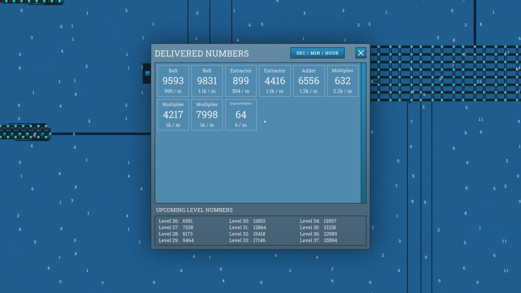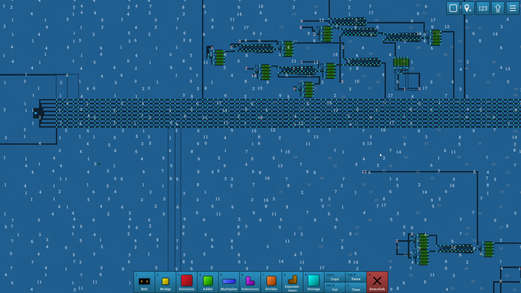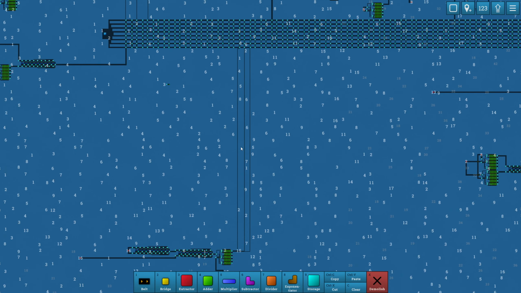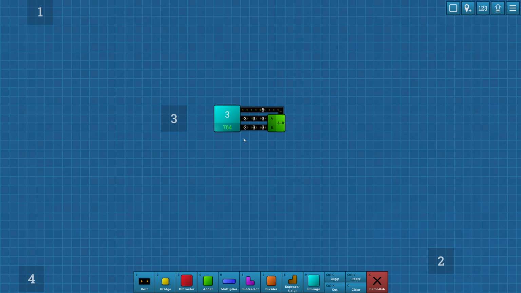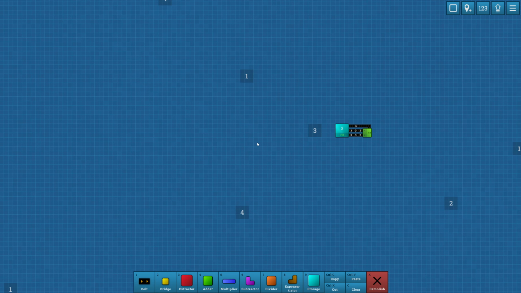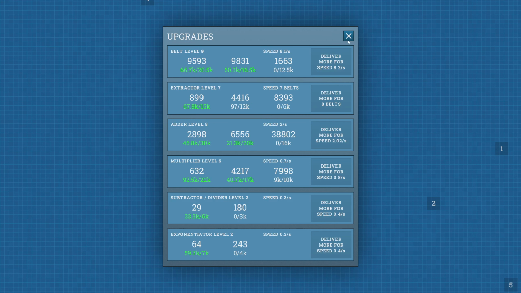Six a minute on the 64s. Wait, where are they still coming from? They gotta be just like trapped in the system or something. That's funny. Did I start making 1663s? No. I was waiting on this. I wonder if it's made any nines yet. Or maybe it'll just only do that. Yeah. Hey, there we go.